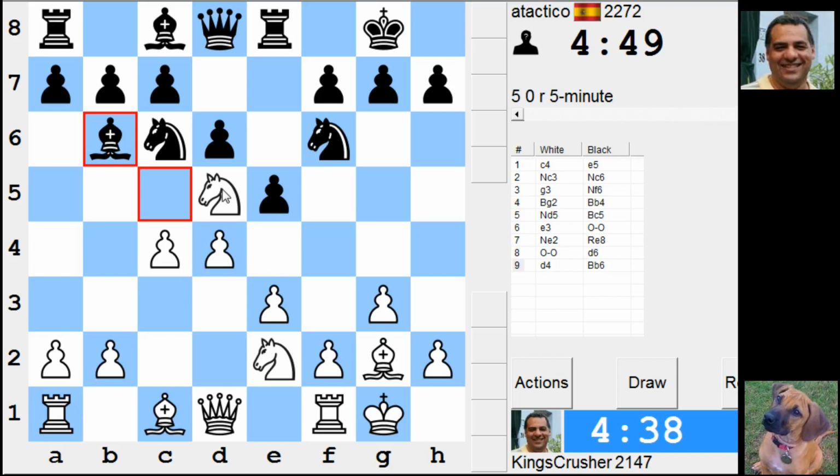In this position I could just take on b6, d5, have the bishop here. b4 I don't think really helps, Nd5. There's f4, there might be bishop g4. f takes, an exchange sack, that's interesting.